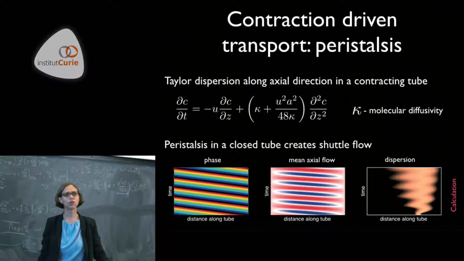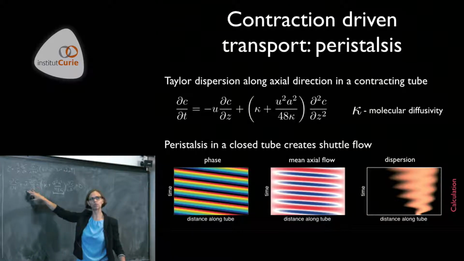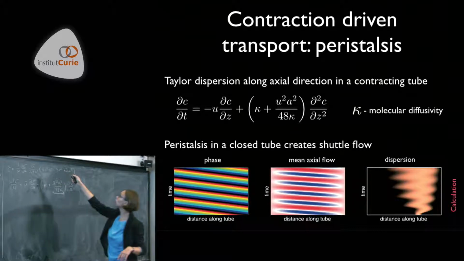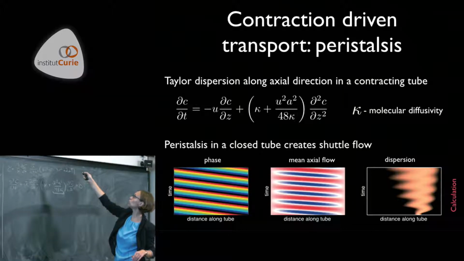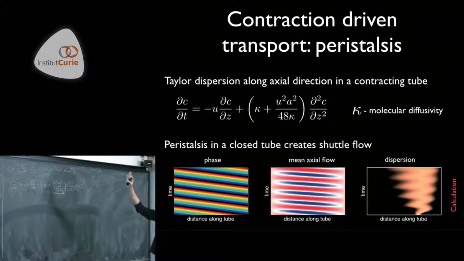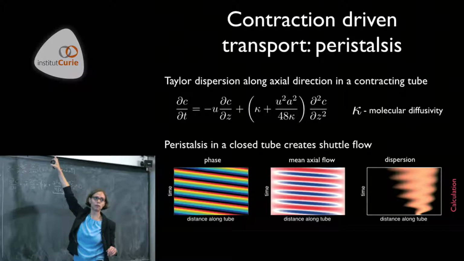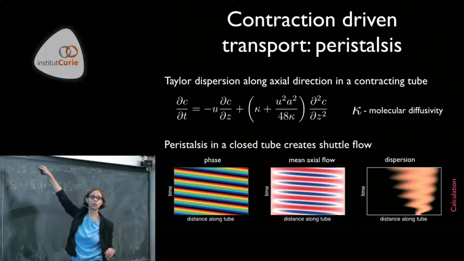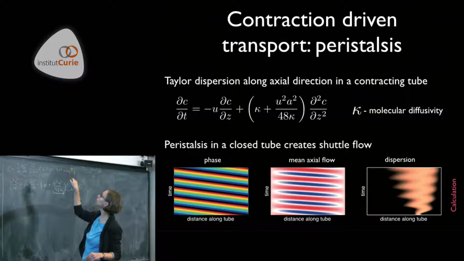No, there is, so that's why I'm showing. There is advection, but it averages out on the time scale of a period. Like this center here more or less stays the center, right? These particles go right and left, but then they go back to the center. They don't travel net. What you have on top of it, which skews the dispersion a little, is that the flow field, this U max in that tube, is not entirely homogeneous because it goes down to 0 at the end. So you have a little less flow velocity here than there, and that's why it's skewed that way. The maximum shifts a tad like that.